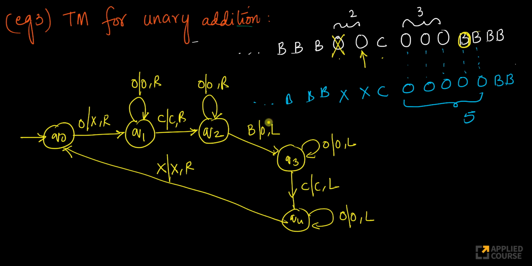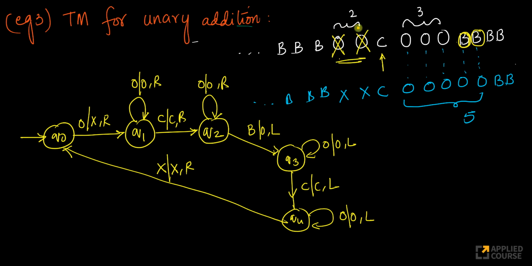So if I repeat the whole cycle, what will happen? This will become X. It will go forward, C, nothing. Keep going forward till the time it encounters B. When it encounters B, it will replace this B with 0 and start its trajectory back. Once it moves back, what happens? Finally, I'll reach here, right? This whole loop finally. So this whole part, when I encounter X, I'll keep the X as is and I'll move here.